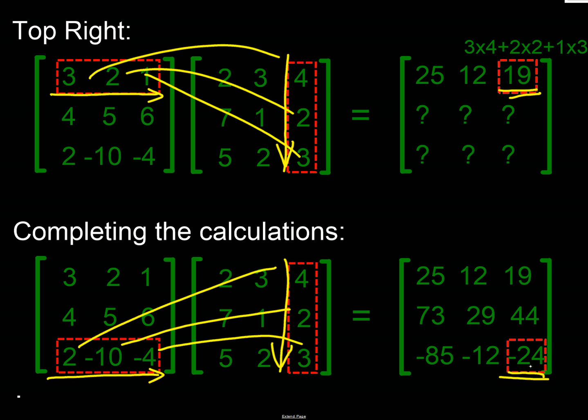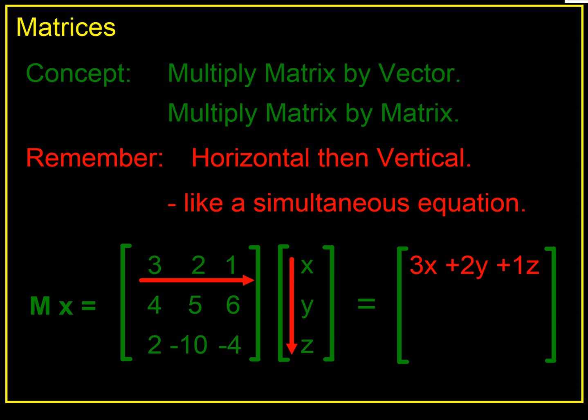And what do I find? At the end of it, I started with a 3 by 3 matrix, I multiplied it by another 3 by 3, and I got a 3 by 3. There we go. So let's just summarize what we've learnt from that. In principle, we're maintaining what we did for our simultaneous equations, their coefficients and values, and that allows us to multiply a matrix by a vector or a matrix by a matrix, and that works.